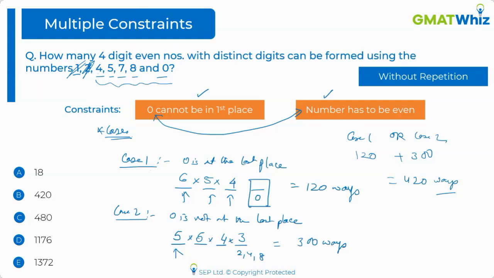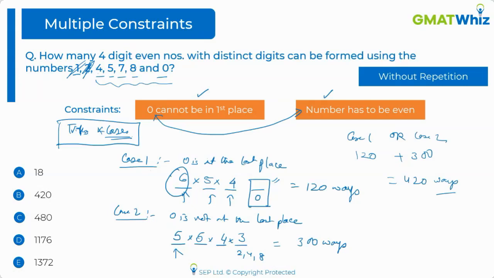I'm summarizing the learning once again. Whenever you come across a PNC question with double restrictions, and you know one of the restrictions will change the number of ways in which you place numbers, like in this case, I knew the placement of 0 would decide what I'll put in the starting point, that's a trigger point for you to keep in mind that you need to create cases to solve the question. Then you create separate cases, making sure that you fix 0 the way you need to fix it, and then you solve the question. So you'll never make a mistake in such questions. I hope this is perfectly clear, guys.